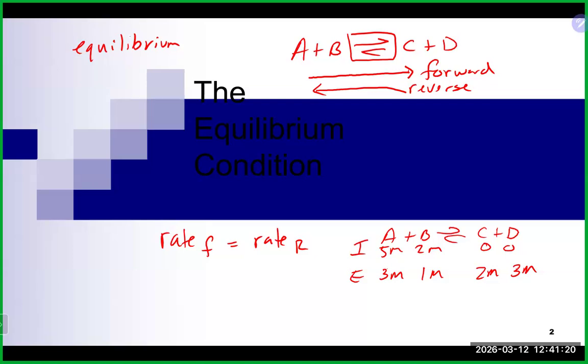In fact, you could screw with the equilibrium as many times as you want. It will just bounce back and forth, and it will continue to get back to that equilibrium.